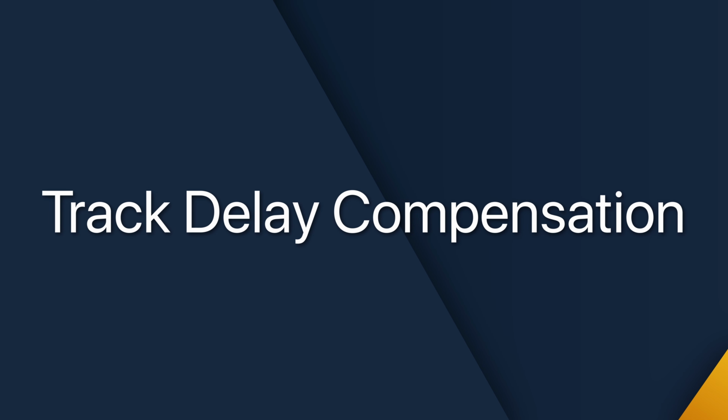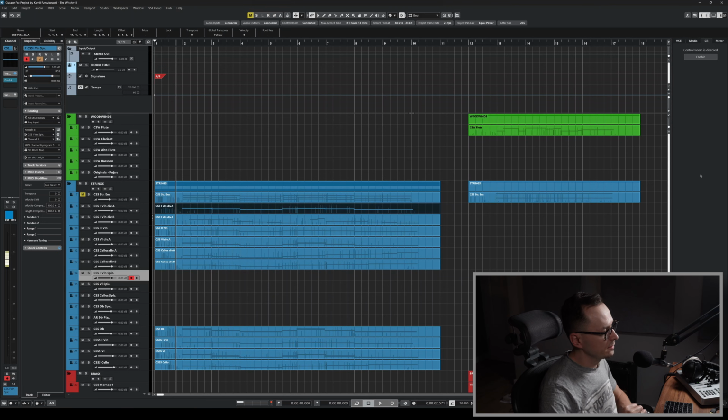Now let's talk about track delay compensation. In some of the libraries you can notice that even if you play exactly as the metronome clicks, and even if your MIDI notes fit to the grid, the note will not start exactly as the grid starts. This is because of the way the sample libraries were recorded. So the question is how we can deal with it. And the solution is really simple.